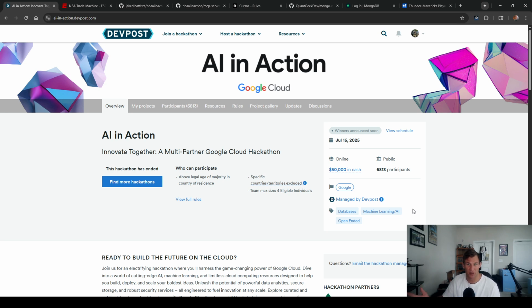Full disclosure, for this project, probably 95% of it was written with Claude and Cursor. So the code's not perfect. It can be a little messy, but for hackathons like this, I think the main thing is to not stress the little details and think more about the big picture. Is this idea valid? And just put something out there using these new exciting APIs and products. So without further ado, let's jump into this project that I did.